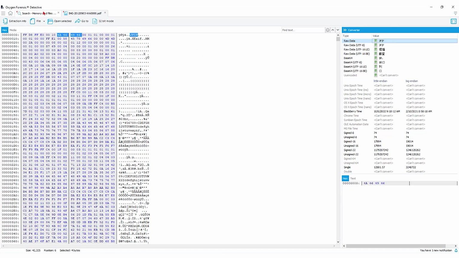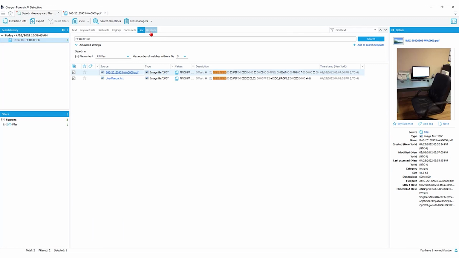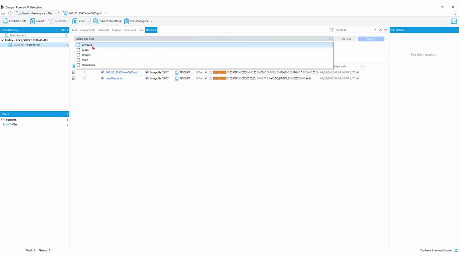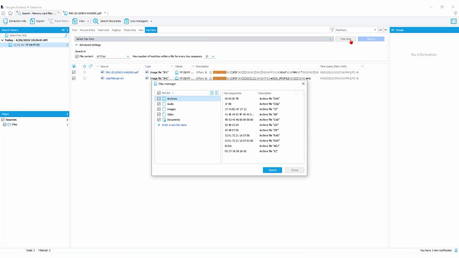So if we go back into our search, we look at our hex list tab. This provides us with a lot more options for searching against a device or a case. We can select our particular hex list between archives, audio, images, video, and documents. To get a better understanding of what is being searched against in each of these categories, let's select our hex list.